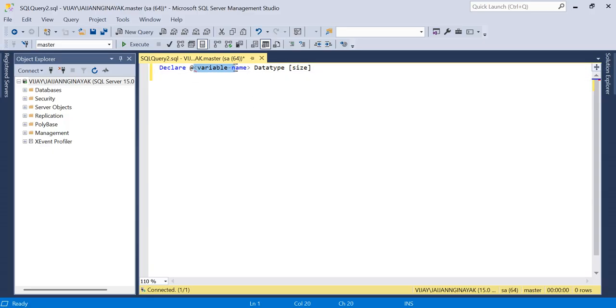So here the variable name is name, then the type is varchar 50. Okay, now we can assign a value to the name.